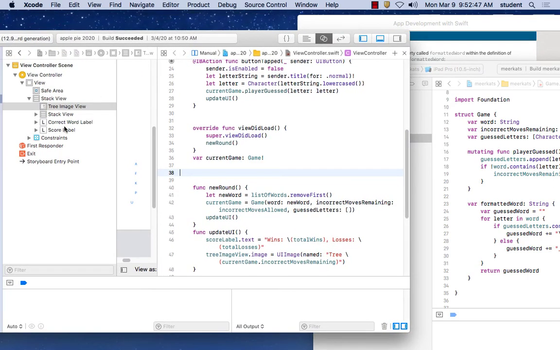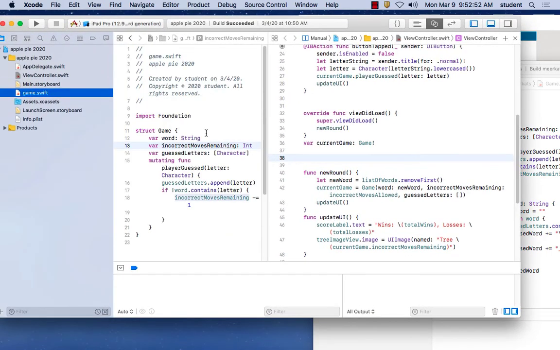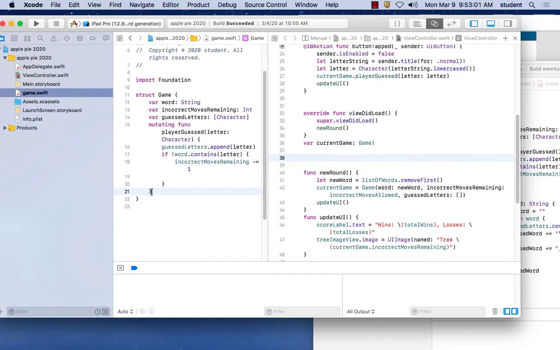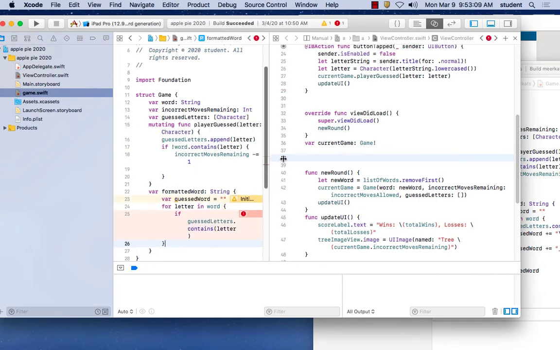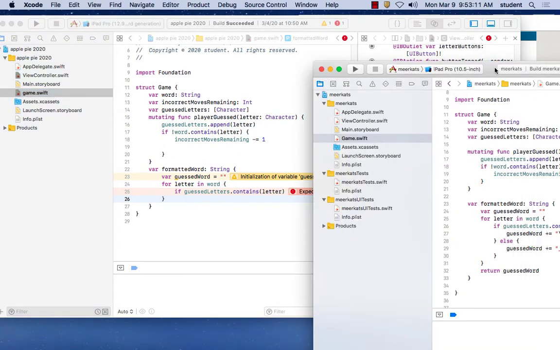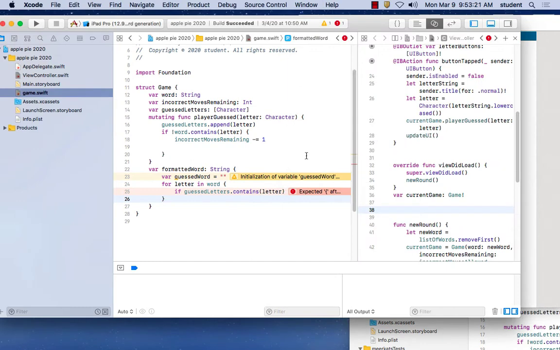So, it looks like, hold on, I gotta get the, and it would be this one. Would it be this one? It would be this one. So between this one. So after this caret right here, I believe. There we go. So again, this code that the book is telling you to put in right here, if I could find it, there we go, needs to go in the game struct. And hold on.